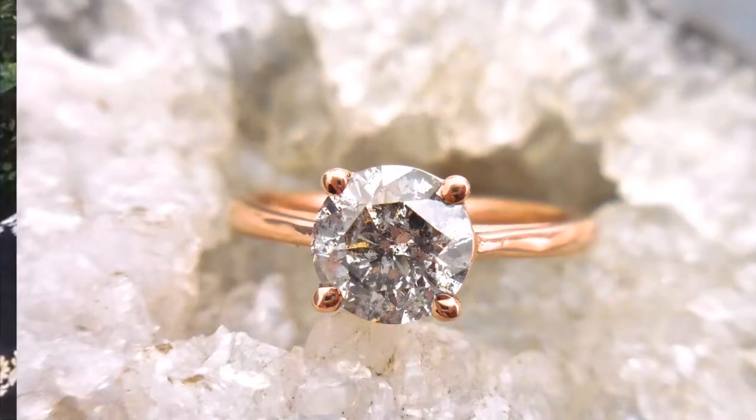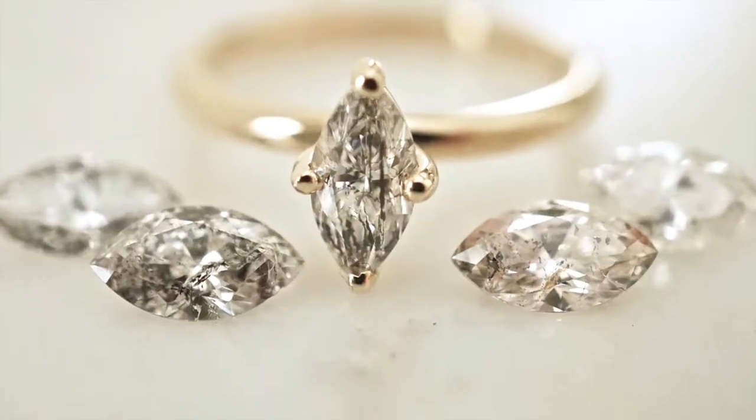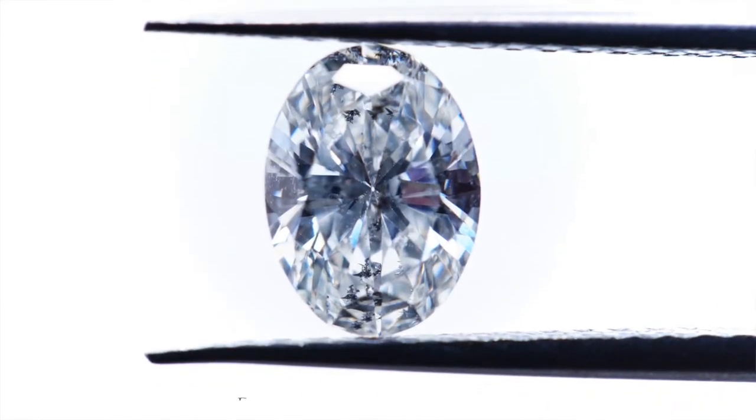And then, to continue on, the other C's, the cut, that refers to the shape of the stone. So you have rounds, more traditional shapes, pears, marquise, emerald cuts, and also you have the type of cut. So there's the brilliant cut, which is your traditional diamond, mostly brilliant cuts. And so they'll cut a certain shape, a pear shape, in a brilliant cut. So they call that a pear brilliant.